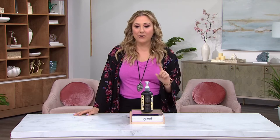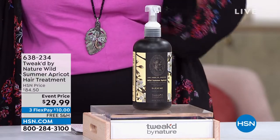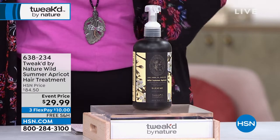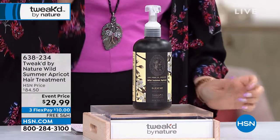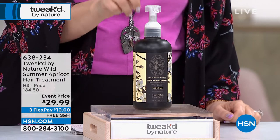He's going to bring us other amazing deals, starting out with that wild apricot. If you love that scent — this is a summer scent that we don't have all the time — this is the hair treatment, a shampoo-conditioner, shine product, and hair mask. It's all in one big customer pick for only $29.99. It's an $84.50 value.